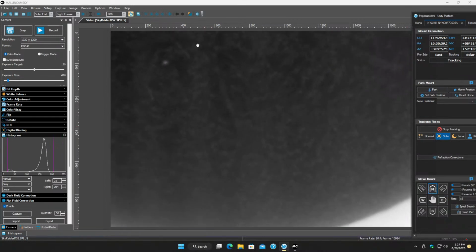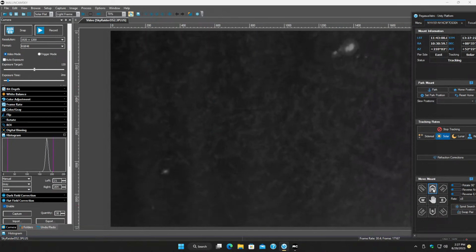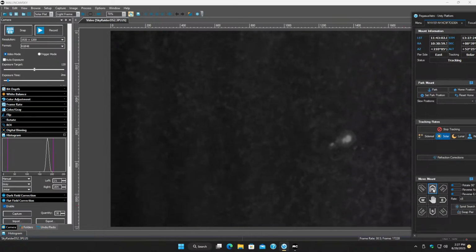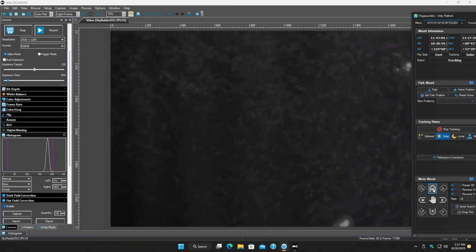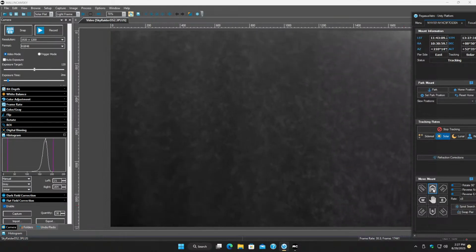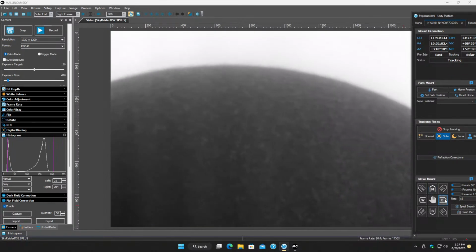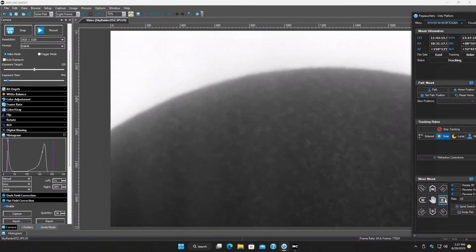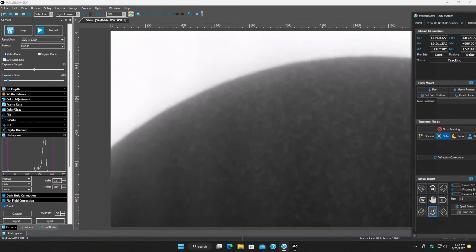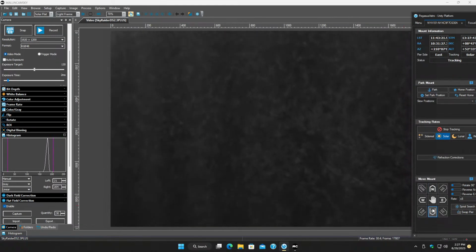Nice filament here in a spot. Now I do have smoke today, which is nothing new for me. I've had smoke since April of this year. So you will see that the focus is going to change quite a bit while we're viewing, but there's still enough detail in the surface to be able to pick up a lot of things.